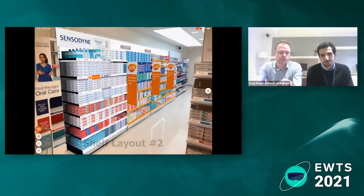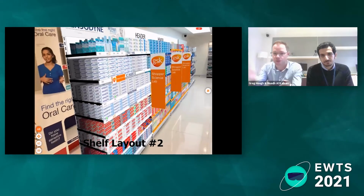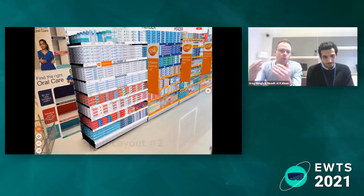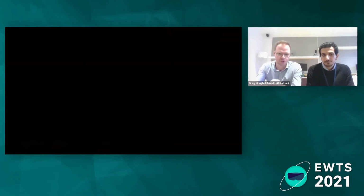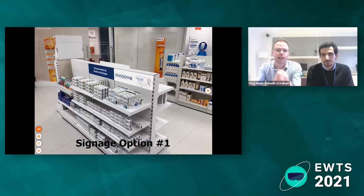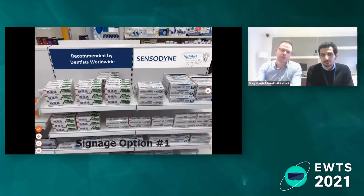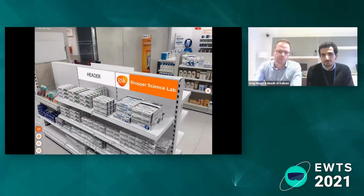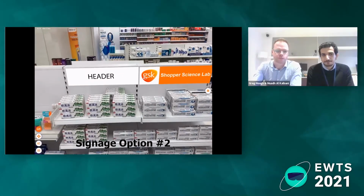And then at the touch of a button, we can change the locations of all the products and all the signage, bring in a whole new set of signage, which obviously when you're trying to test that with shoppers, you can show a single respondent 2 or 3 different designs or layouts that would take a long time if you were doing this in a physical space. So that's obviously one application where we've had success.